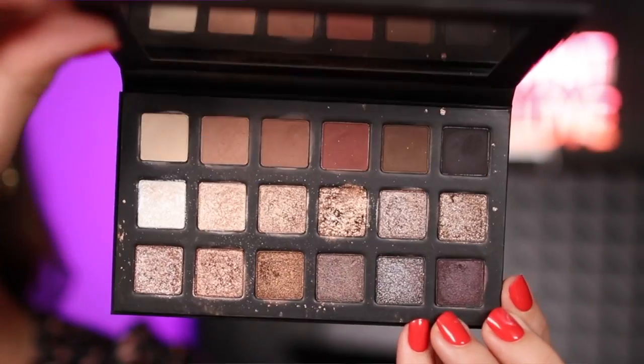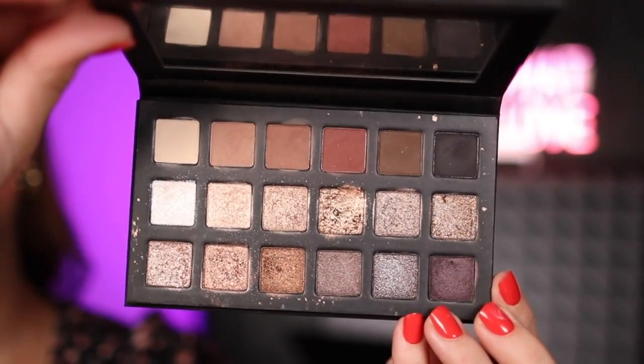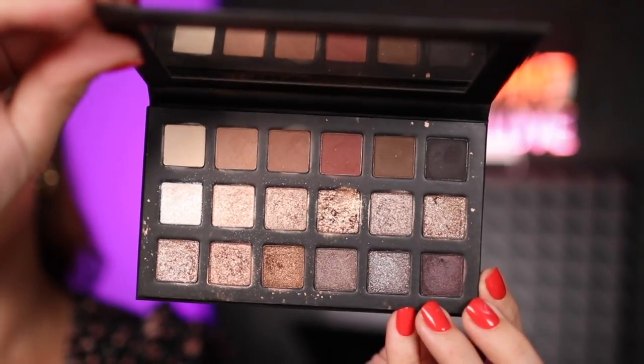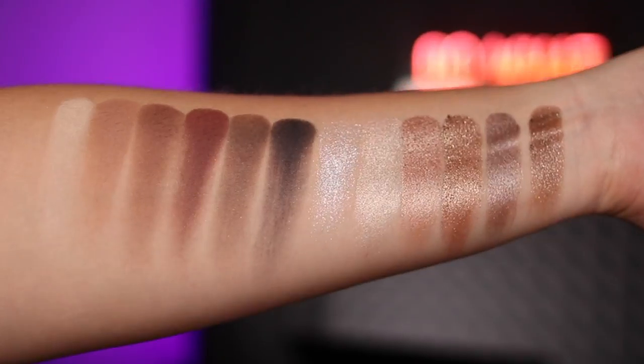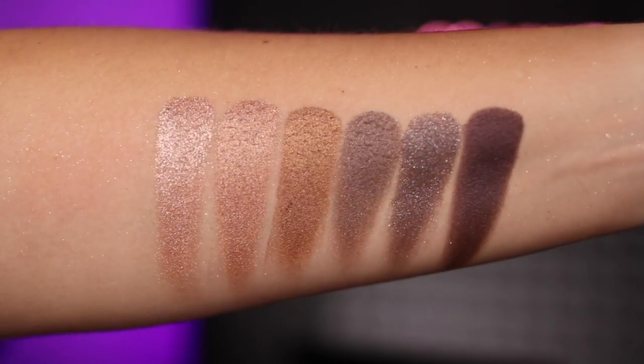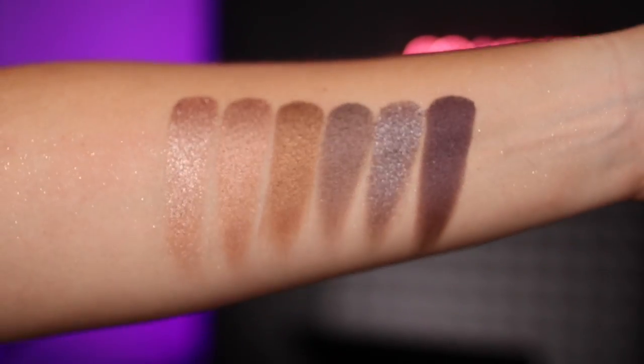So the Soleil is the warm, more pink tone version, whereas the Noir, which is the palette that I've talked about more so in July, is the cool version. And this is, to me, more of a classic smoky eye. Fewer matte shades, I will say. If you love matte shades, there are more in the Soleil palette, but the shimmery shades in both palettes, I feel, are very flattering and complimentary, but this is just a really easy go-to sort of neutral palette. It's giving me Urban Decay Naked 2 palette vibes, which they don't make anymore. So if you're looking for a good cool tone palette, this is a nice one to reach for.